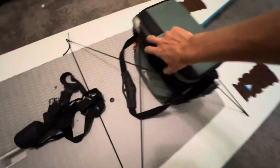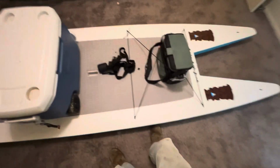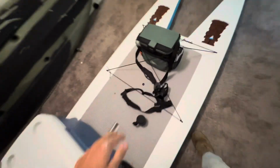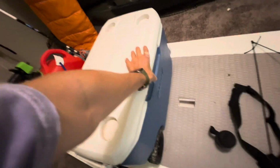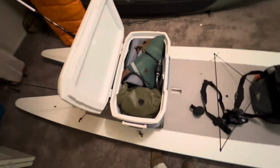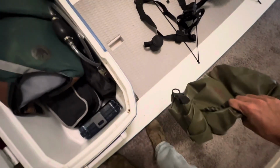So on the front, you're just gonna have a little cooler. Get some gloves in there because it cut my hand really bad, so I don't want the salt water getting in it. So I'll wear the gloves. And then my GoPro. This is my little speaker, goes here, and then there's a little lanyard over there to clip it to, so that it doesn't end up in the water. Then you can see I have this little cooler, which is where I actually keep my waters or beer or whatever. And then this one's actually just my storage console. So every boat needs a storage console. I've got a dry bag. This will have anything I really don't want getting wet, some food, whatnot.